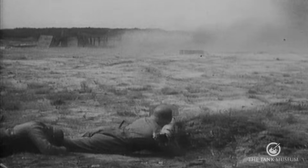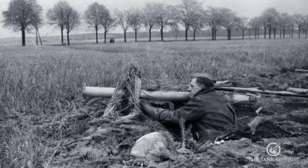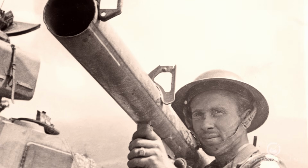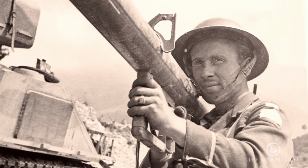target, aiming at the centre of the vehicle for a static shot or using lead marks if the target was moving. When firing the Panzerschreck, the operator could fire from a prone or kneeling position and would place the weapon on their right shoulder, resting it loosely on the upper arm as far forward as possible. Firing upright was only recommended if the operator used a wall or tree to lean against.